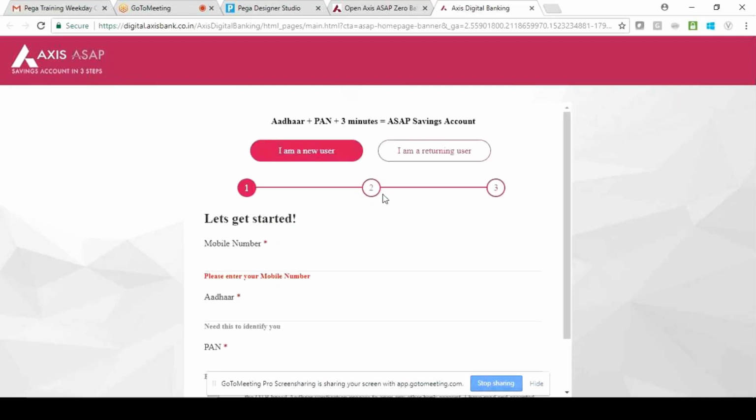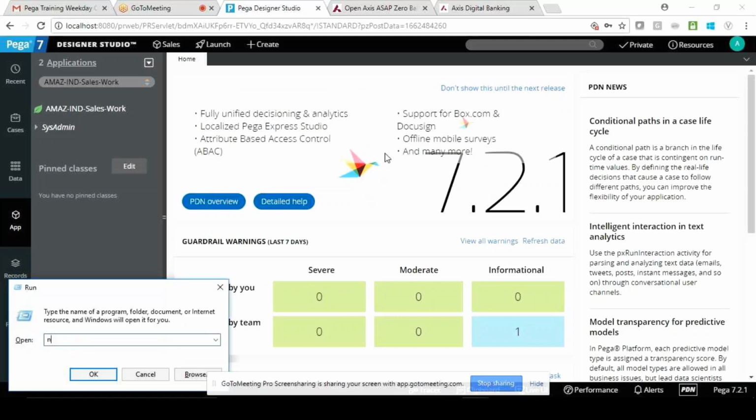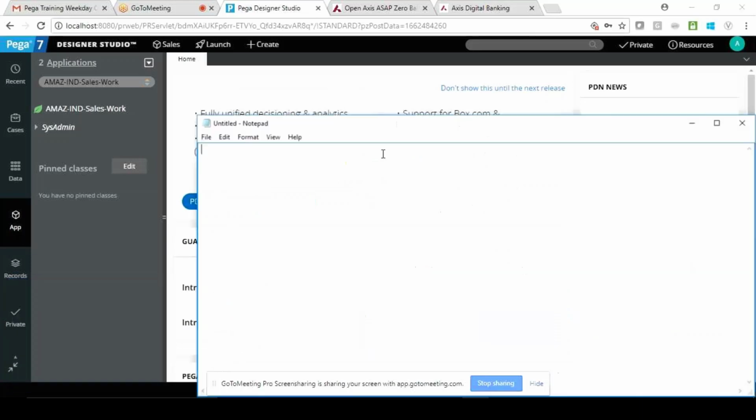For this, in Pega we have to create properties. The properties are nothing but these PAN number, full name, last name. These are all fields, and we call them properties here.